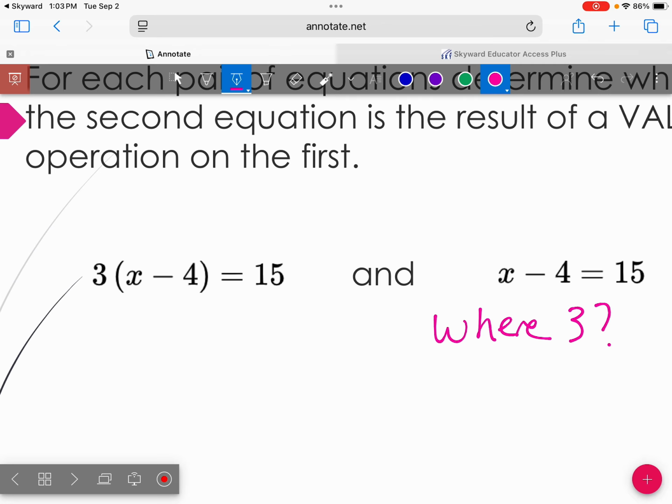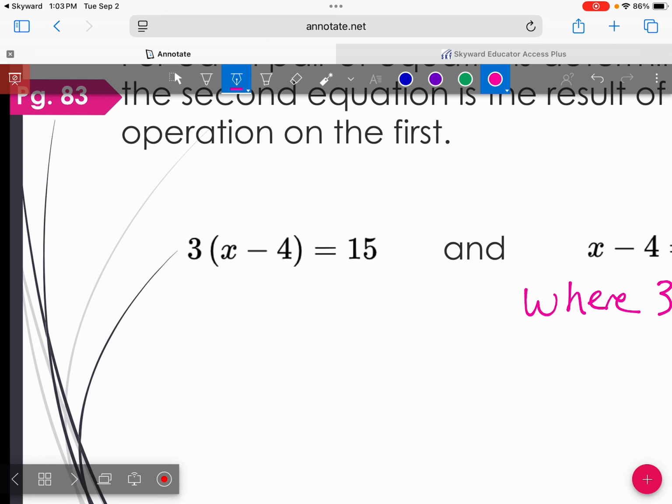There's 2 options that I could see. One option is to absolutely distribute. I could take this and multiply that 3 into the x and the 3 into the -4 to get a -12. Absolutely valid. Did anyone do something other than distribute the 3 in? Yeah, add 12 to 15. What was the other thought other than distributing?